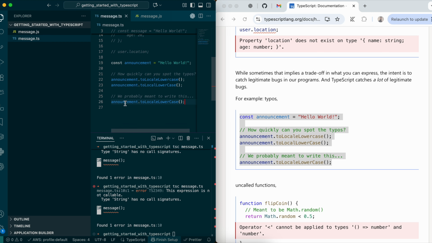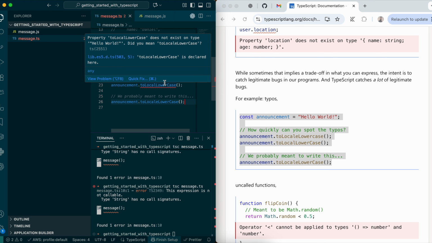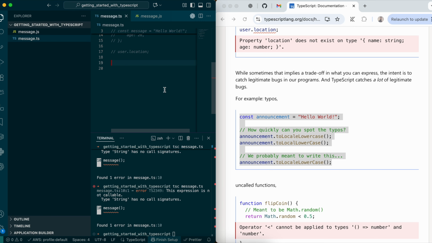I try to copy paste. Okay, let's type if we make the same typos. Since I have TypeScript installed, I expect no, because I do have a plugin as well. Let's give it a try. Const announcement, hello world.